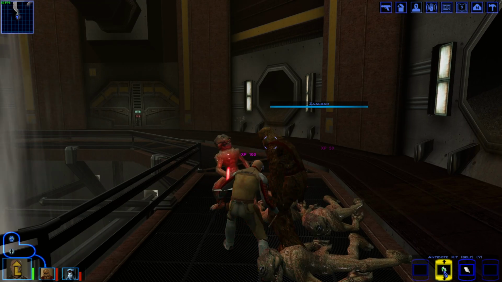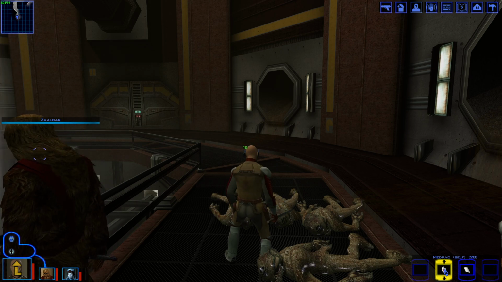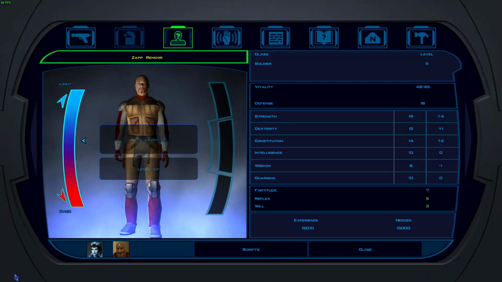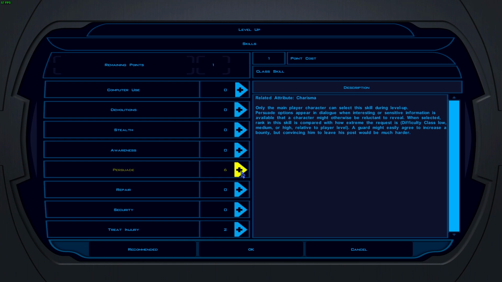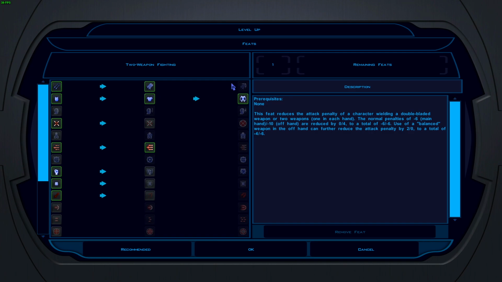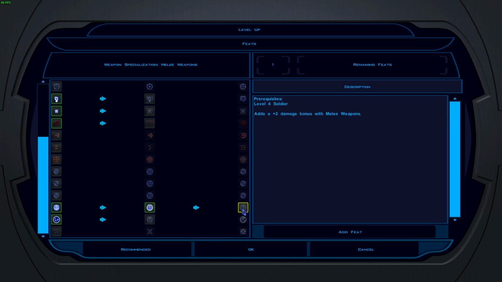Let me kill him first with the antidote. Shove me a med pack in there too, and I got a level up. So let's see. Feats. More HP for vitality seems like it could be pretty good. Also, just get more damage.